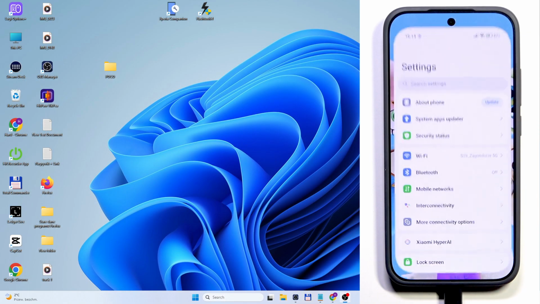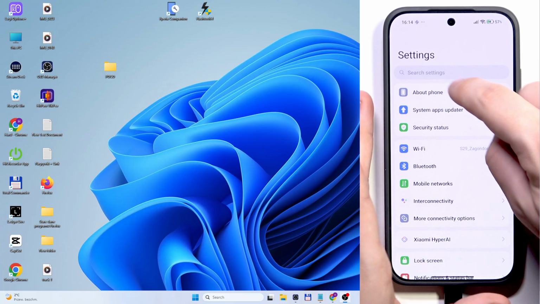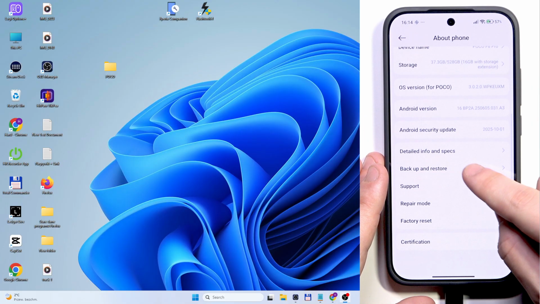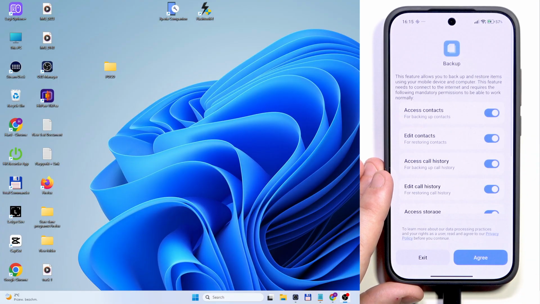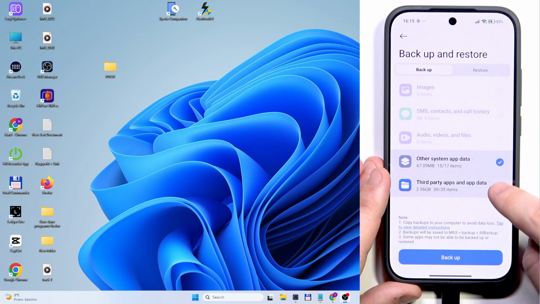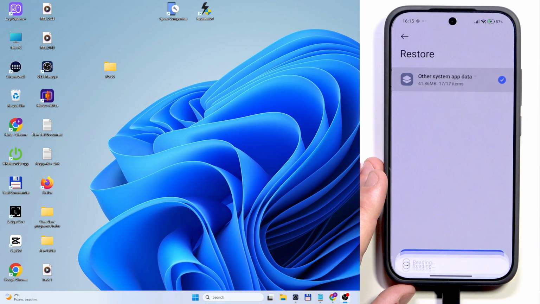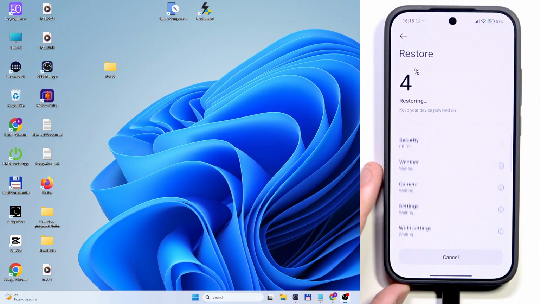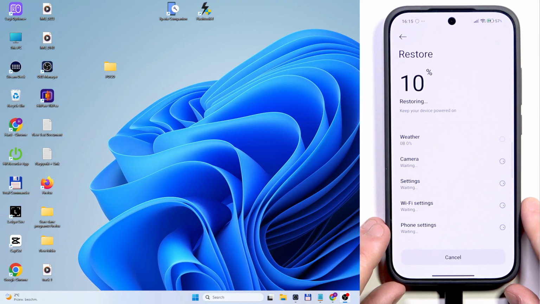Now on your phone, open up the settings, click on About Phone, scroll down, Backup and Restore, Mobile Device, click on Agree, select Restore, select the backup, and click on Restore. The restoring process has now started.